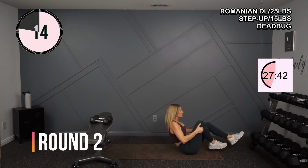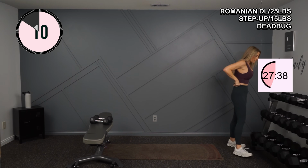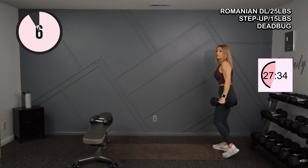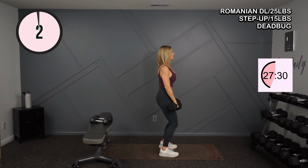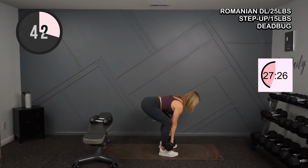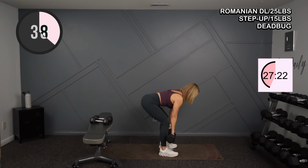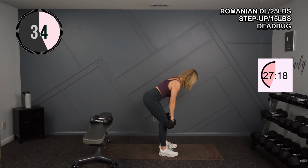Okay, round two. Let's go back to the deadlifts. I'll go to my 25s here. Romanian deadlift, you could use a barbell if that's what you have. Knees are soft and we hinge. Down, 2, 3, and up. Neck is neutral in alignment with your spine.